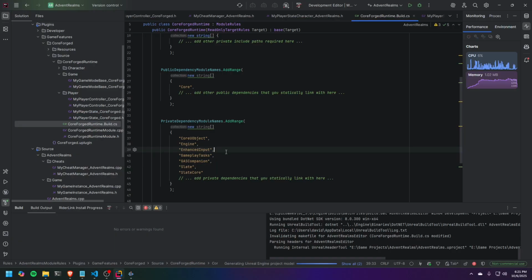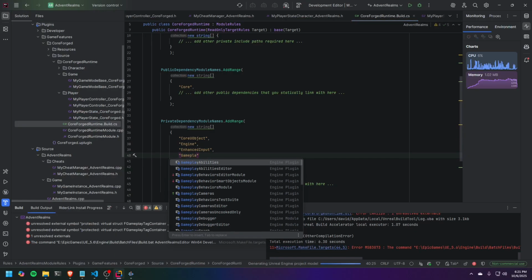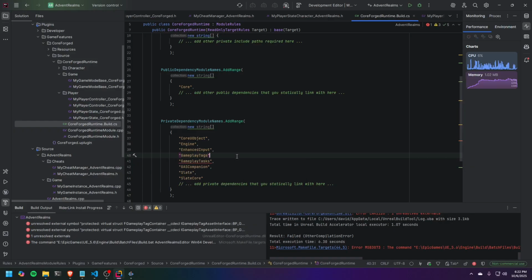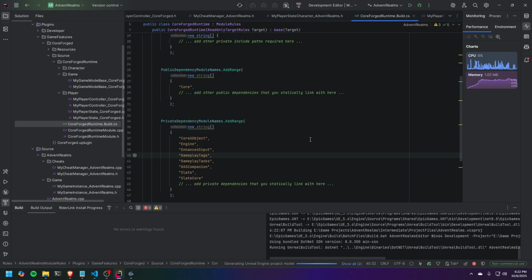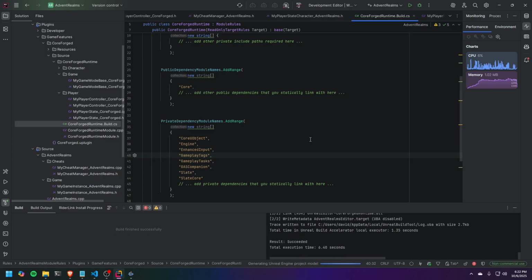And of course I put tasks, not tags. So we did stuff, and now we can build. Okay.